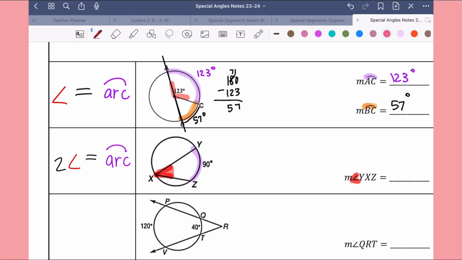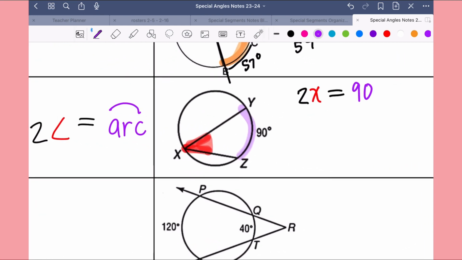Okay, so let's follow our formula like a recipe. Let's plug in the values that we know. So the 2 is just there, part of the formula. Do I know what my angle is? No, that's the one I'm looking for. So what letter do we use when we don't know the value? We use X. So 2X equals, and then how much is your arc measure? It's 90.